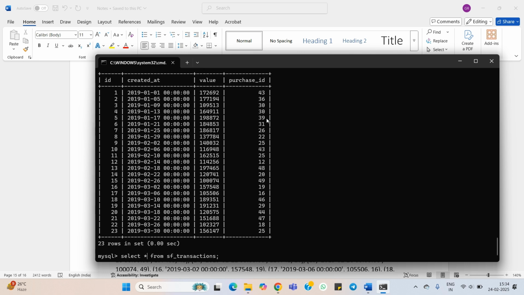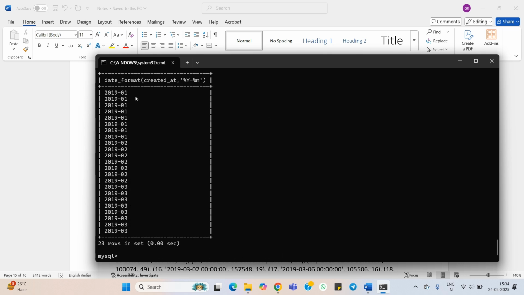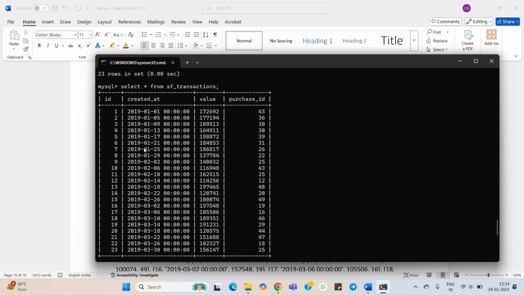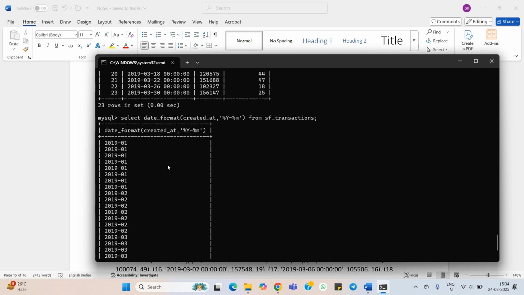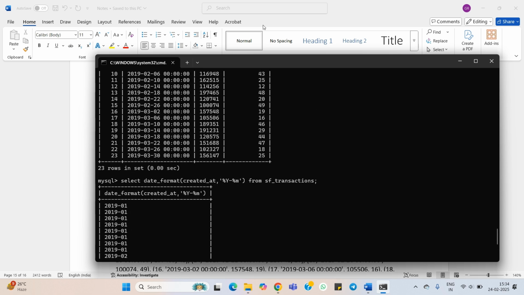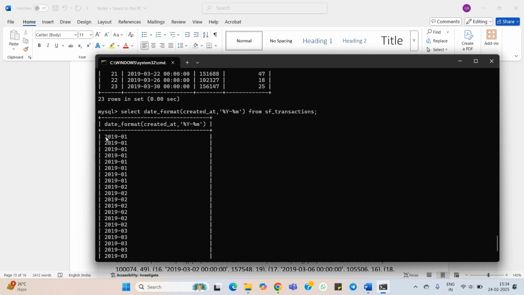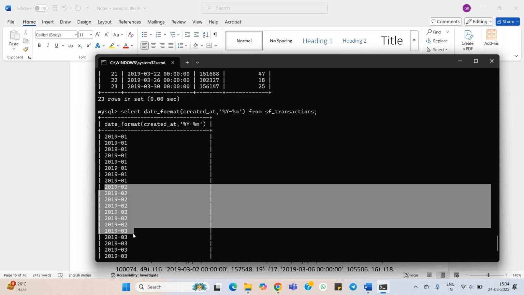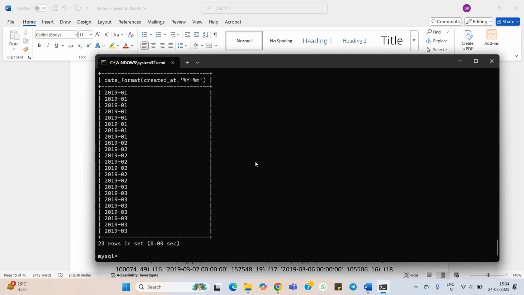We will use the date format function to change the created date column, because the date is present in it and we have to change it to the year and month format. Now we have taken out just the year and month from the date timestamp. You can see we have the first month, then the second month, then the third month of 2019.